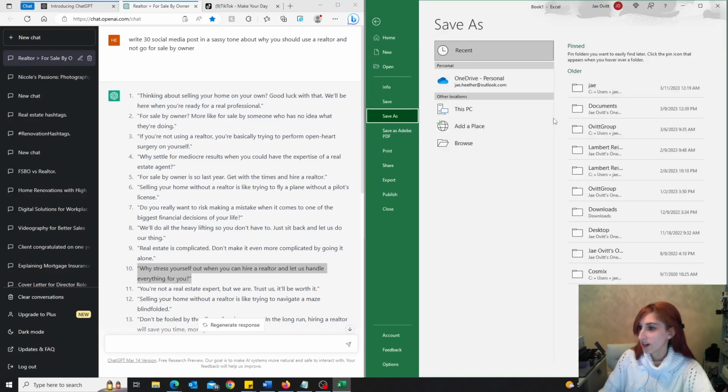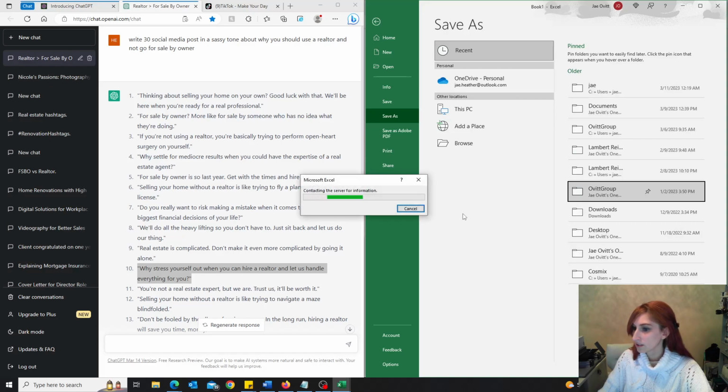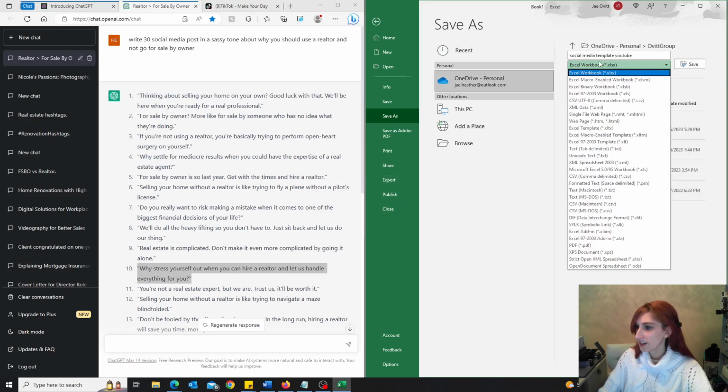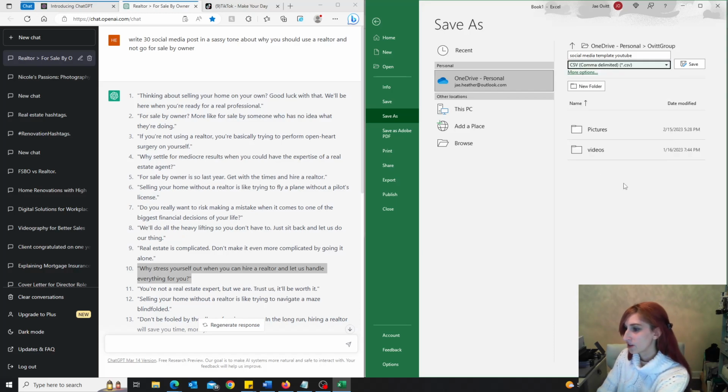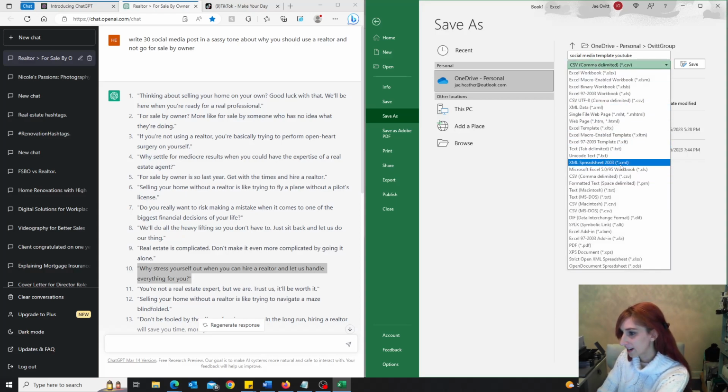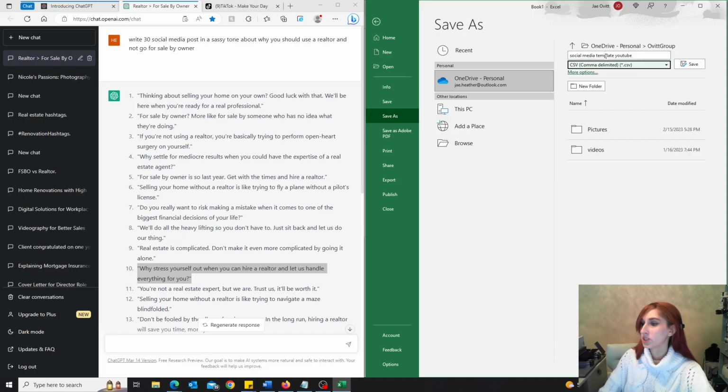You want to go to your more options. You want to have it saved as, let's see. And then here you want to make sure you have all these file types, like JPEGs and GIFs for photos. You want to make sure it's a CSV file. So at the end, you want to make sure it says dot CSV, like this is dot XML. You want to make sure the thing says dot CSV. Okay, so a CSV file, that's what you want to make sure you have.